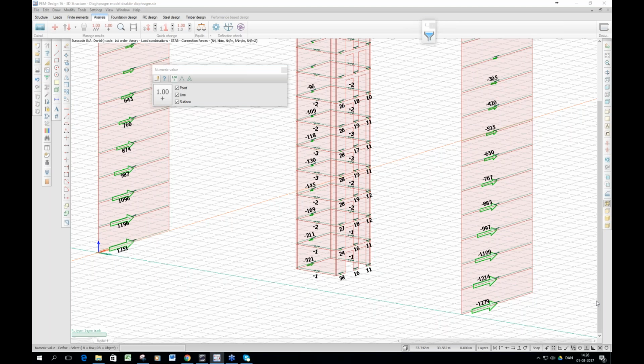I will share a little bit of information about what we're doing at StruSoft and what to expect to come in version 17. One of the biggest features we're working on is plasticity in the edge connection and in the supports. This means that you will be able to control it, for example, say that of this force of 321, I would only have 200. Find a way to distribute it. That will be possible in the new version. This is quite a big thing.